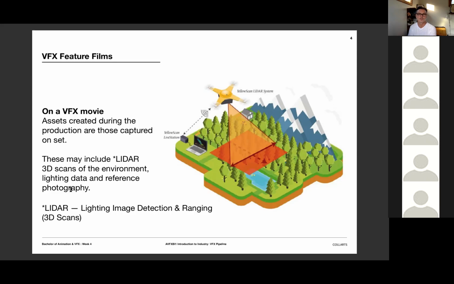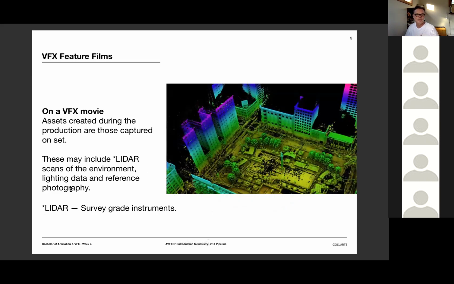I thought that was kind of interesting, and I hadn't even thought about that kind of technology before until I looked at this and saw it's one of the things they do on a live action site: they produce a 3D scan of the whole environment. One of the other things they do is capture lighting data as well as HDR reference photography. So this LIDAR scan basically looks like this.